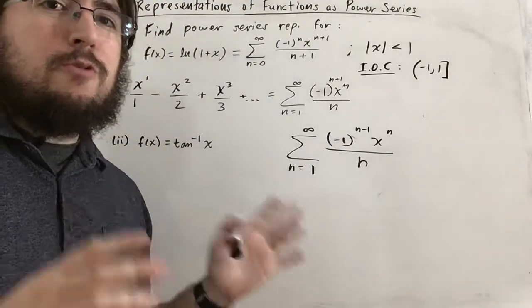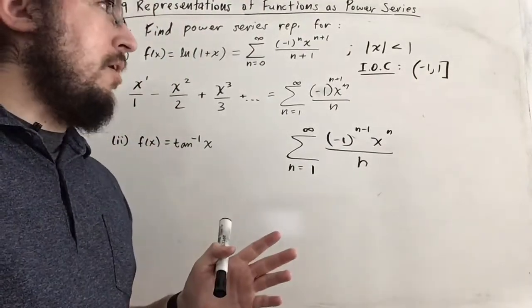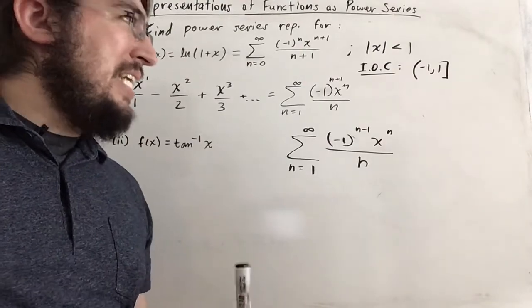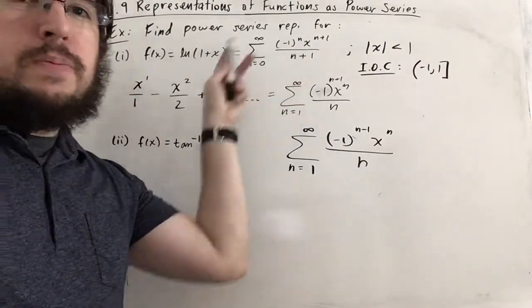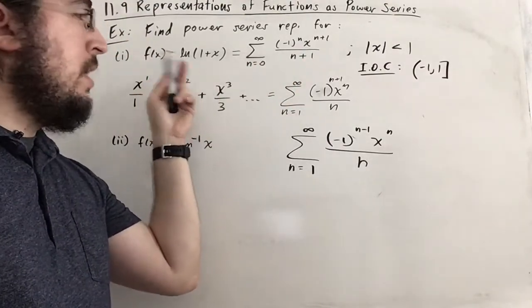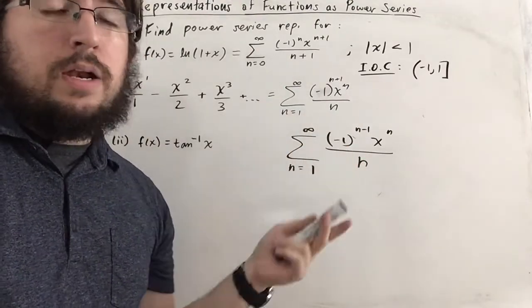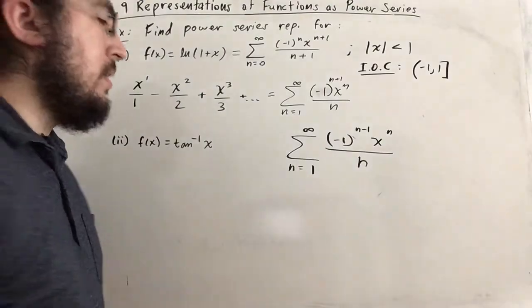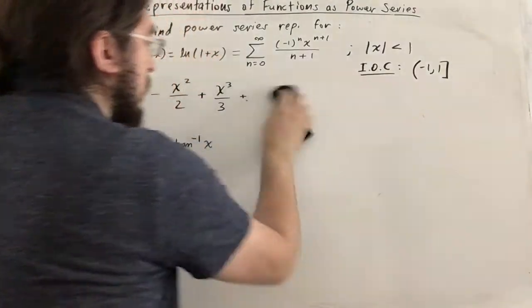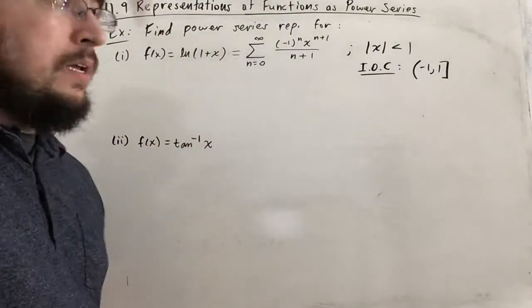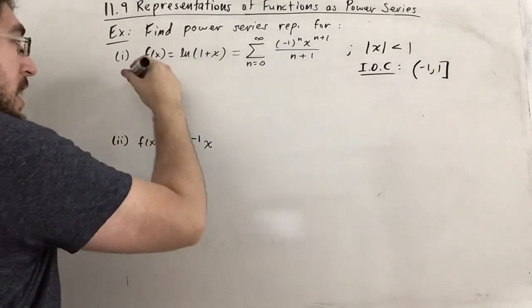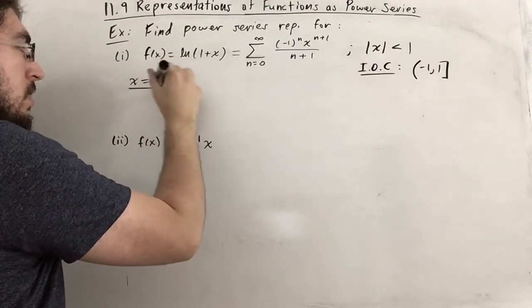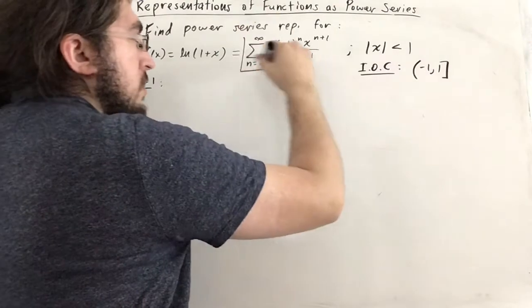Now, the really nice part about all of this is that since this power series representation of ln of x plus 1 is valid for x equals 1, we get a closed form for the alternating harmonic series. And in fact, I'm just going to show you really quick what that is. So now I say when x is equal to 1, so we're kind of done as far as the power series representation goes.